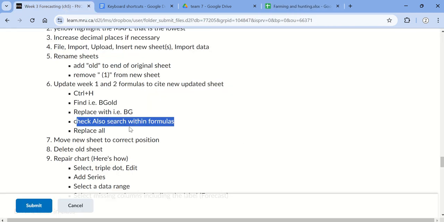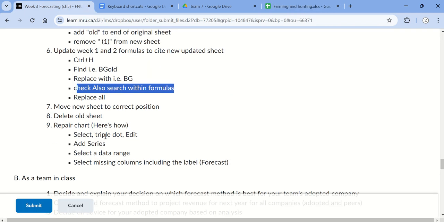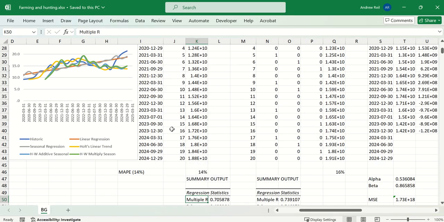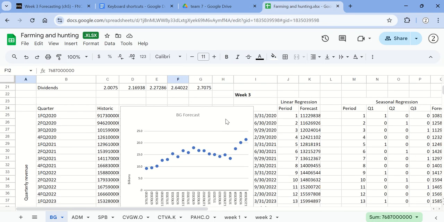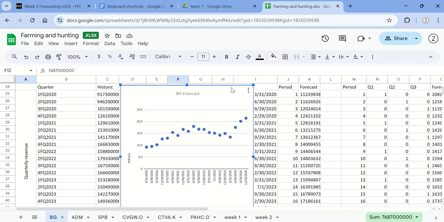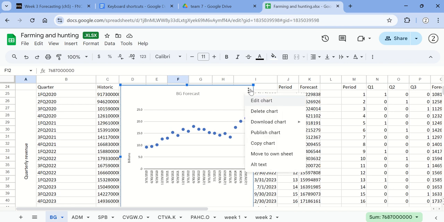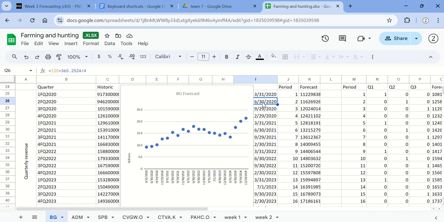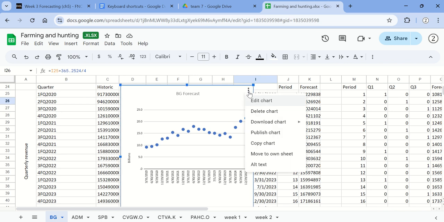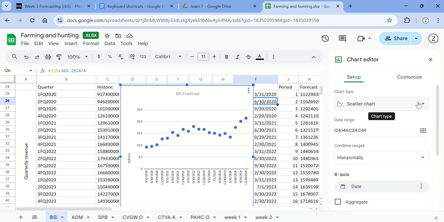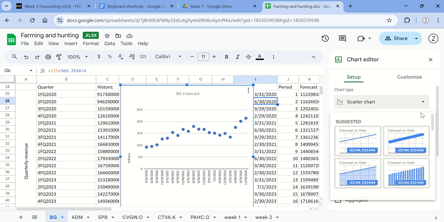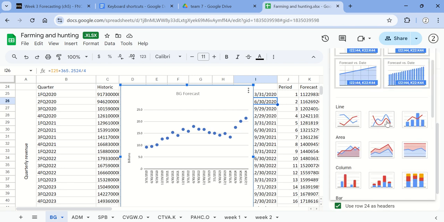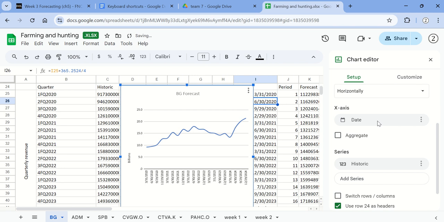And so to fix that, I'm going to edit it. I'm going to add a series, and also I'm missing a lot of series. I think if I make it a line chart, yeah.